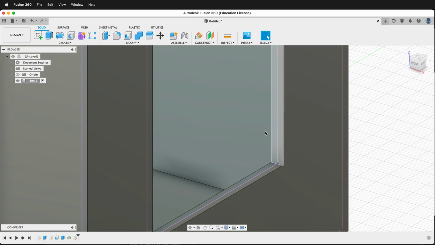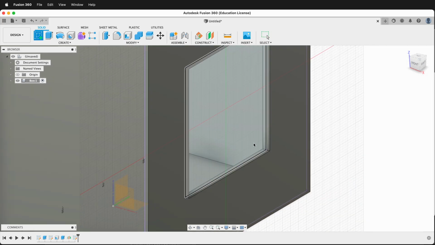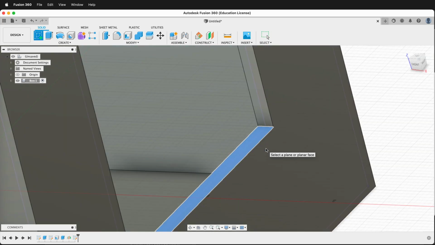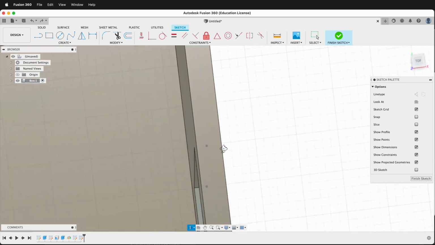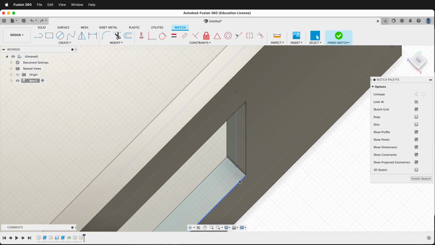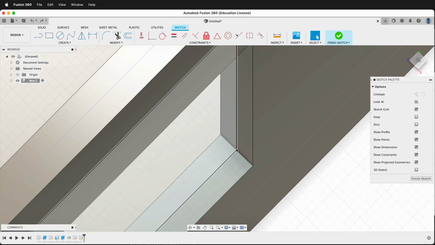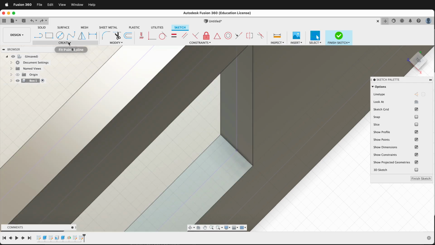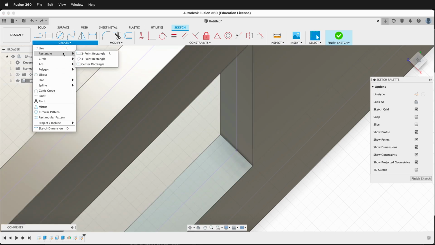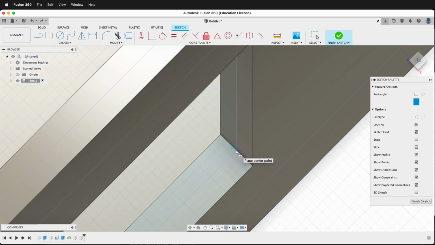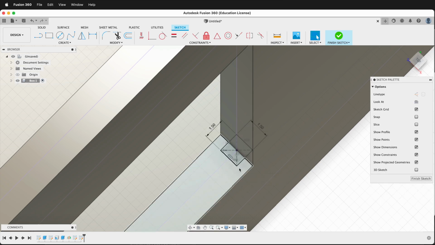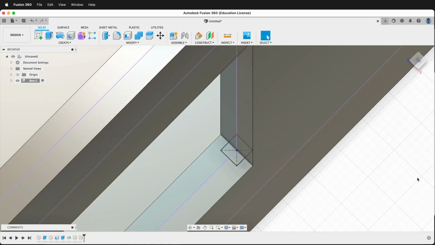I'll finish that sketch. And then I'll create a new sketch. And it'll be right on this plane. So I'm going to orbit around so you can see where we're going. And we want to create a center point rectangle right here. So I'll create rectangle, center rectangle. I'll click on this point and I'll pull out 1.5, tab 1.5. This is all locked down. I can finish my sketch.